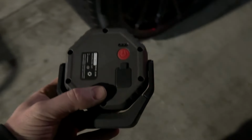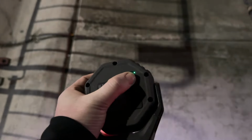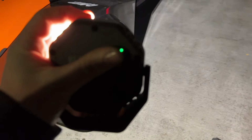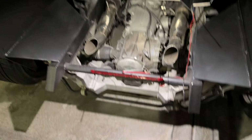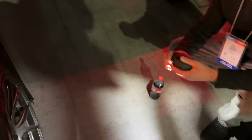You know how I told you we were stealing everything from Harbor Freight? They have a booth here. These, I don't know what they call them, if they're floodlights or what they call them, but they have a magnet and they are insanely powerful, like more powerful than a headlight. They're magnetic, so I just put 2 on the front. We don't need strobe. I'm just gonna do that right down there to light up the back of my car. My brake light works. I'm feeling safer and safer about all this stuff. Let's get my headlights on, let's get out of here.